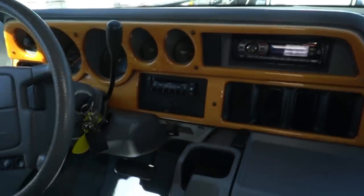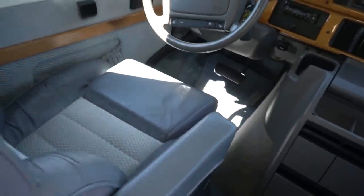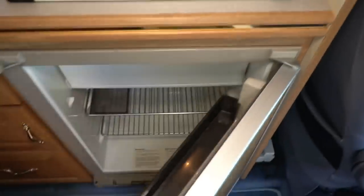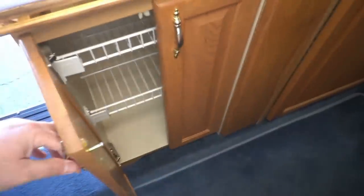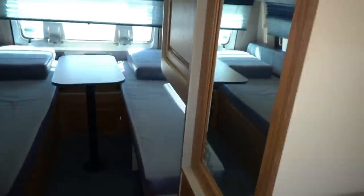Got the wood grain on the dash. Dash isn't cracked, which is also an issue with these Dodges. Seats look perfect, comfortable — even for a big guy like me, I'm six-four, 300 pounds. Over here you've got the gas-electric refrigerator that we'll make sure works as part of the checkout. Nobody really cooks in these vans. The generator has 46 hours on it. We'll make sure everything on that works. Got a microwave. Back here there's some nice storage — storage in a van is crucial. They don't waste any space in here.